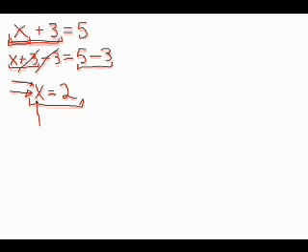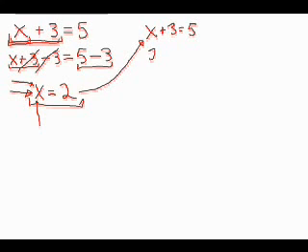And we could check to see if that's the right answer. If we substitute that back into the original equation, so our original equation was x plus 3 equals 5, and we take the answer that we got for x and substitute that back in, then the equation would look like this: 2 plus 3 equals 5. If we simplify 2 plus 3, we have the statement 5 equals 5. So what we have here is a case where the left side does equal the right side. That's the nice thing about these algebraic equations, is you can always check your answer.